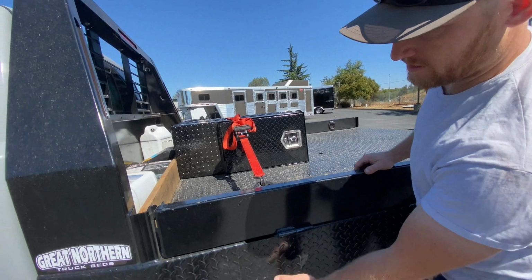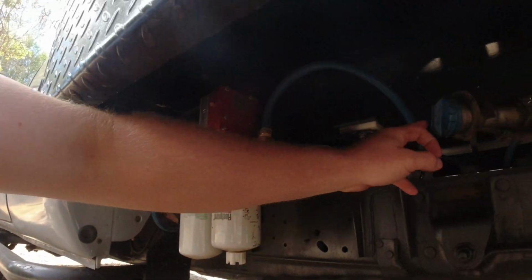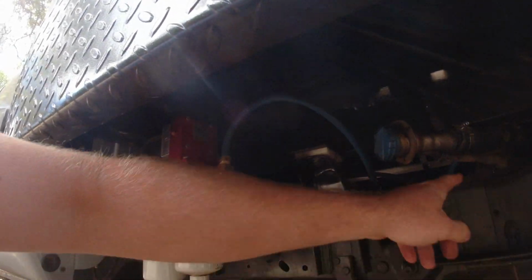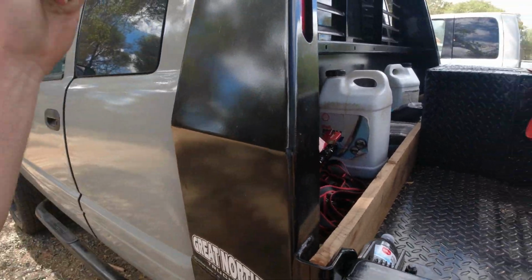Got a big bracket and stuff, and then put underneath there. I don't know if the fast is going to be in the way, and I got a dang bungee cord that always breaks that's holding up my fuel. So I'm going to reroute the fuel probably up into here, so it's tucked out of the way and has good flow, so I can use a big rig pump. That's an old video if you guys don't know the channel that well. But flatbeds don't really use the big rig pump very well because they're too flat. You can't get the volume of fuel down in the tank like a regular pickup bed will, or a big rig tank. So I want to address that.